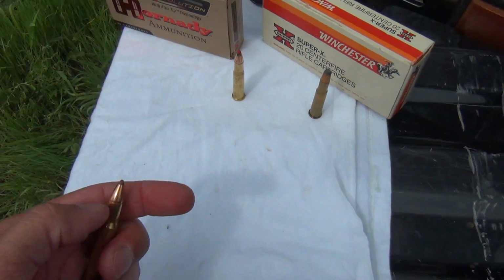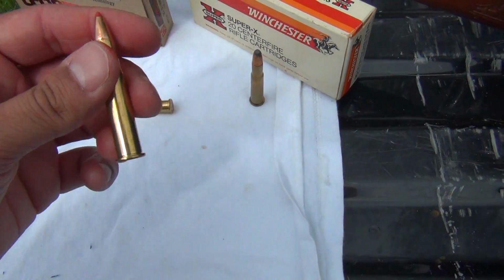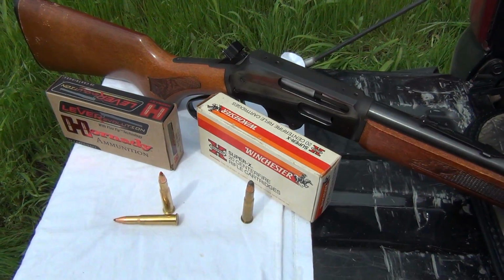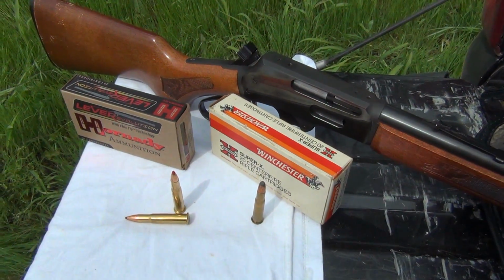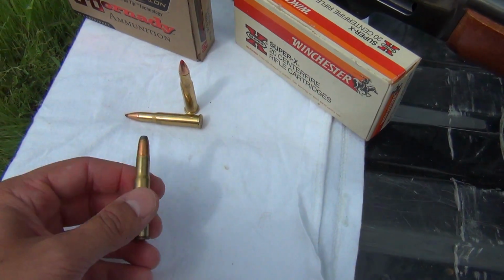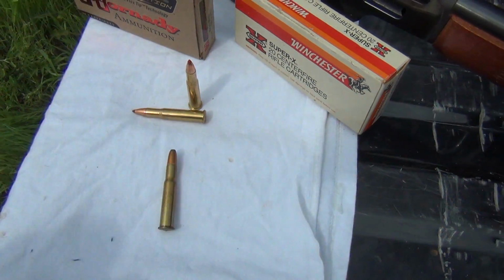There's not a lot you can do with the 30-30, but it's obviously a very popular deer rifle. It's a good deer rifle. It's a rugged and reliable deer rifle. It does the trick. It doesn't have extreme range, and doesn't carry a lot of energy out to range.